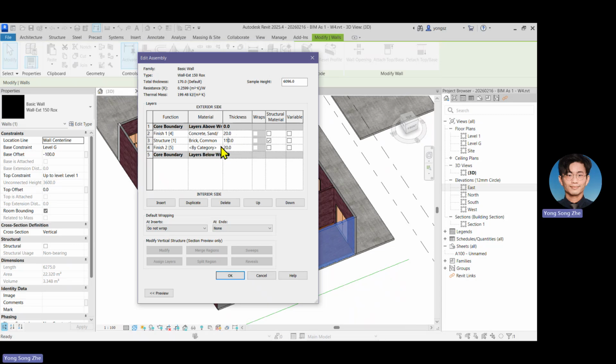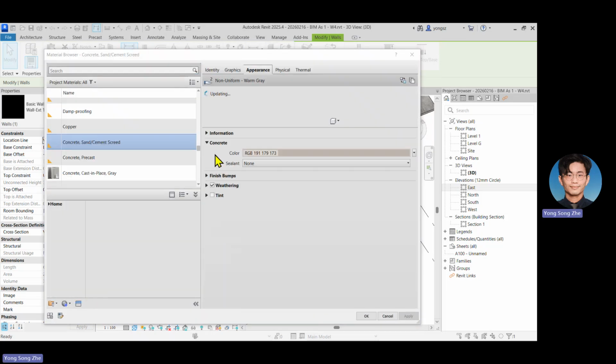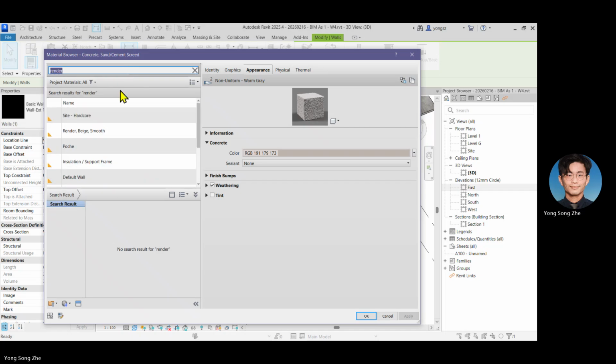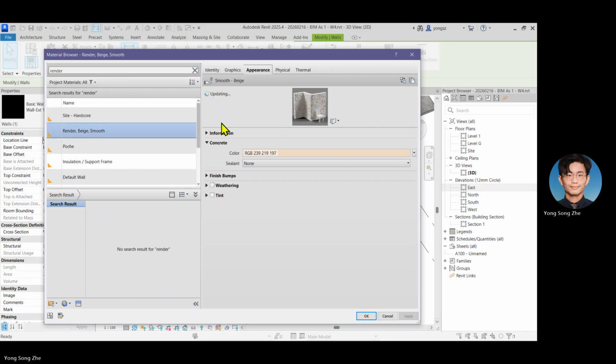So here I find another material. Let's say I go for my render just now. Render beige smooth, then I say OK.